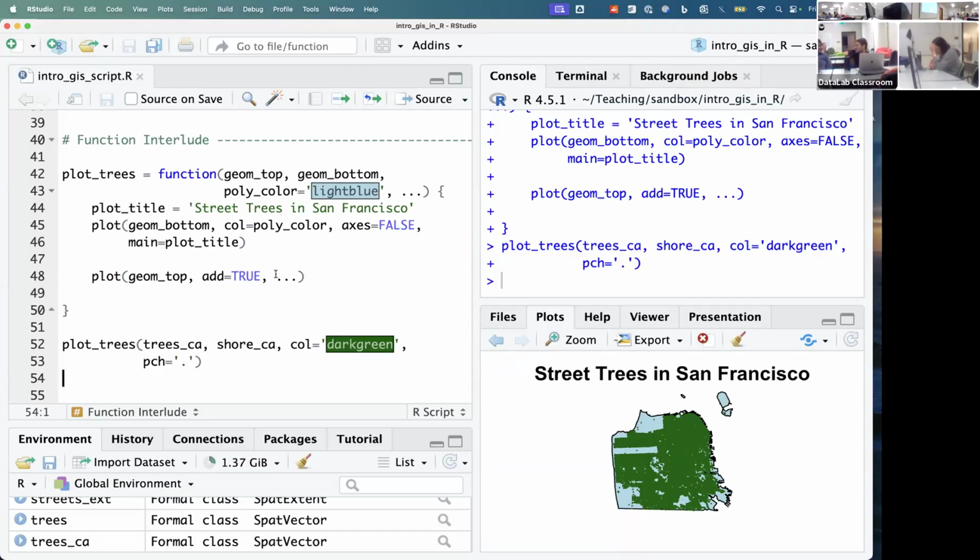So now try your function and see if your function works for plotting. It's just like a base plot.